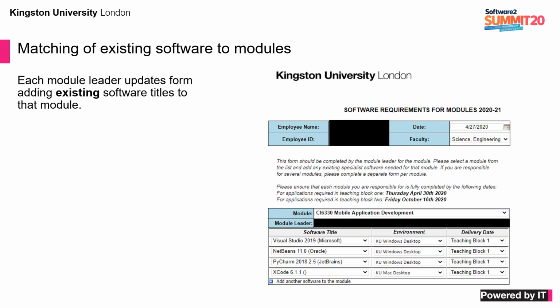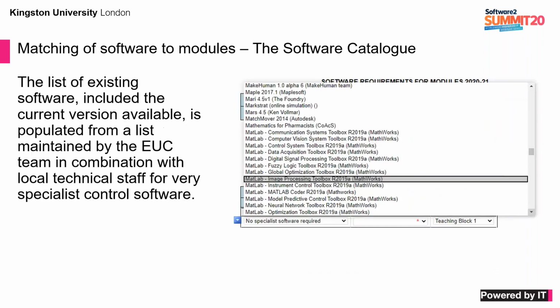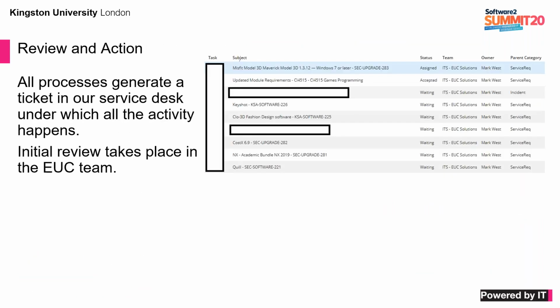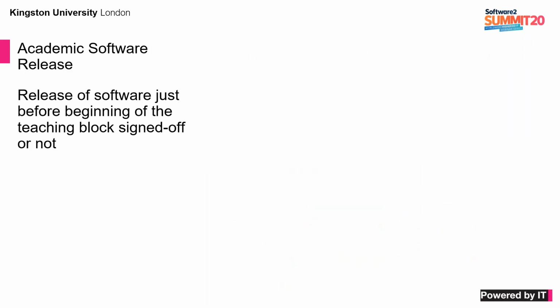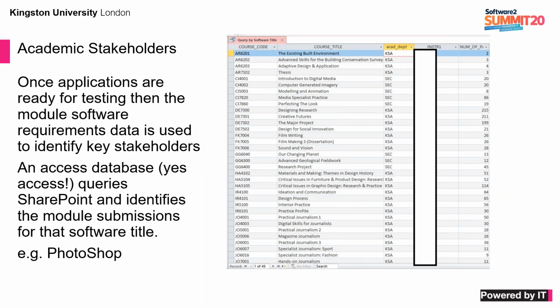If it's the last module it's used on, I will then be able to search my Access database for a software title. I will see there are no modules using that. I can then put that through a retirement process. It might be as simple as just removing it from AppsAnywhere Cloudpaging if it's a bit of freeware. If it's a licensed application that we're paying for, we will then have to go through the decommissioning of that license. We will have to give notice on a contract and so on. And ultimately, we can save some money that way. So that's how we do that.